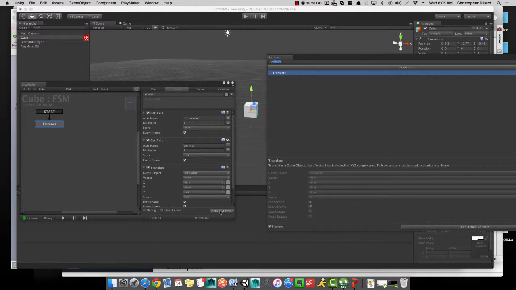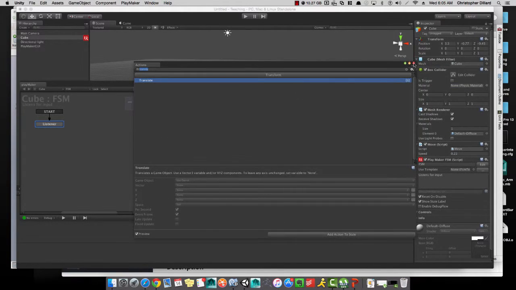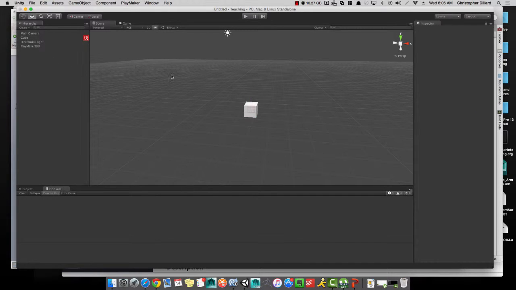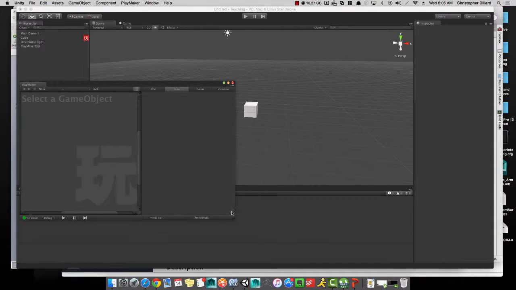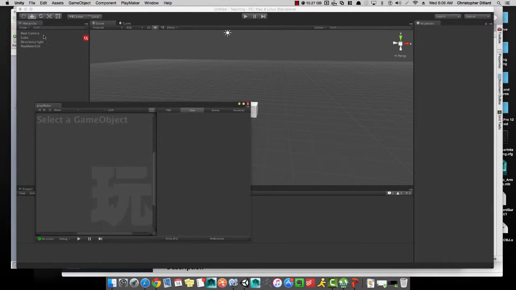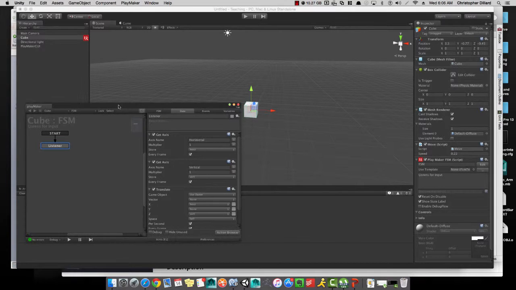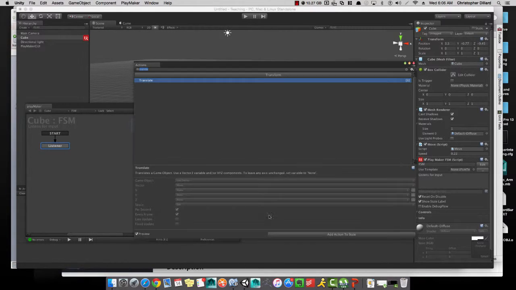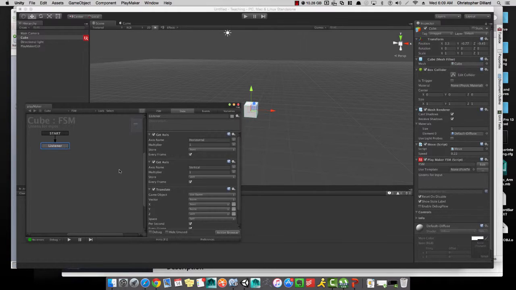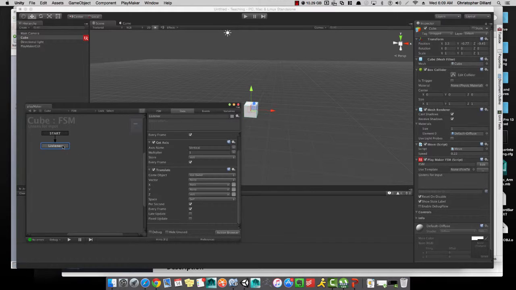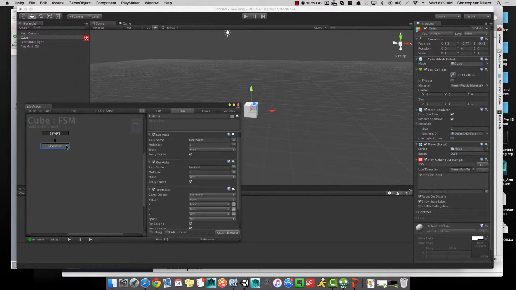Now remember that the action browser button will not show up if you don't have something selected. They say, oh no, it's not there. Well, if you select an object, then the action browser will show up. So then you can choose which action you actually want to choose for this state. Alright, so keep in mind that all of the actions that you add will run whenever this state is the one that's chosen in the state machine.